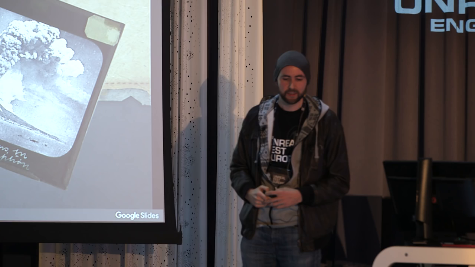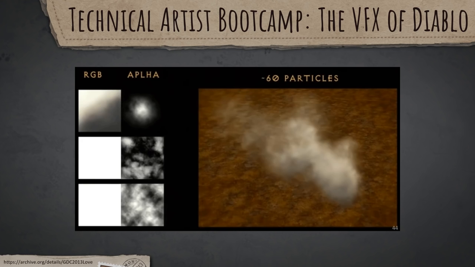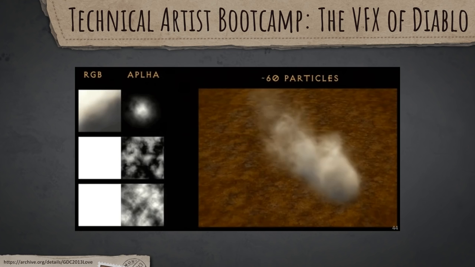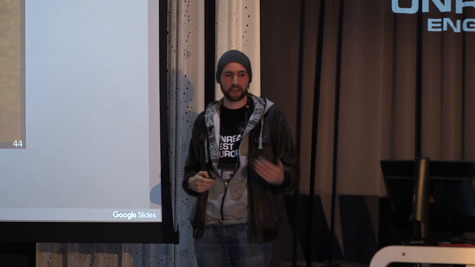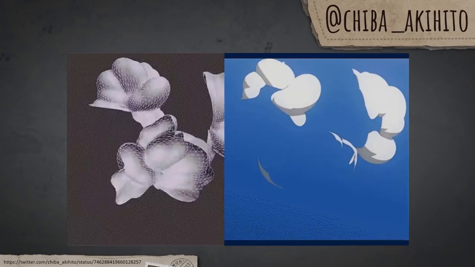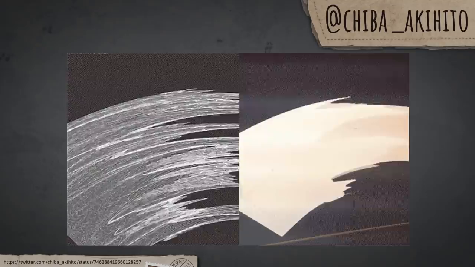The next effect I'd like to talk about is the smoke. Usually when you have smoke, it's soft alpha blobs that fade away. There are really nice examples — like Diablo 3 has a great smoke effect, and I'd heavily recommend watching that talk: search 'Technical Artist Boot Camp: The VFX of Diablo' — it's free and amazing. But that style doesn't fit Rhyme. There are interesting examples on Twitter where people use geometry — a lot of geometry — in combination with nice shading to drive really stylized smoke, more like an anime movie. In Super Mario you can also see these little smoke puffs, which are actually geometry scaling down for the fade-out effect — and it works perfectly fine. That's the foundation for the smoke.